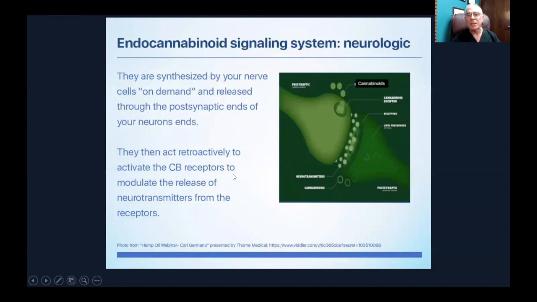So let's talk a little bit about the signaling system, because I think this is very important for us to understand how this works. Well, you have normal nerves coming to a synapse. And this is the ends of the nerves right here. And in the synapse, you have a presynaptic cleft. As the nerve pulse comes down, it releases neurotransmitters to go across the membrane, across this space here. When it goes across the space, it stimulates the postsynaptic area to continue the nerve transmission on. Well, the cannabinoids affect the postsynaptic area. And when it does that, it creates a feedback to the presynaptic area and modulates the release of these for your benefit.